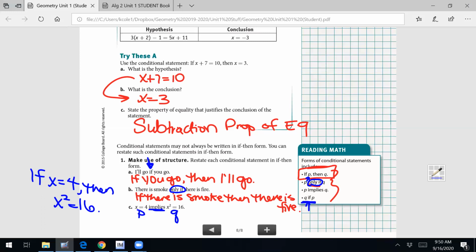All right, are we okay with that? If P's, then Q's. This really is helpful, this little box, because it really just helps you figure out who to write first. Just remember, if they want an if-then, always P, then Q. P comes first, which is your hypothesis, then Q, which is your conclusion. All right, so here we go to the next page.